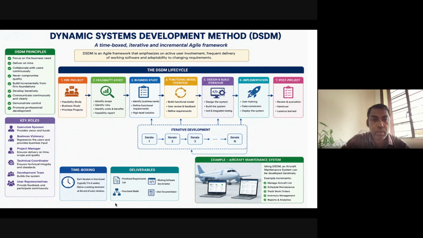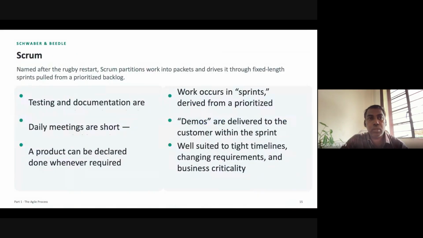Each iteration is time-limited, typically 2 to 6 weeks, delivering a working increment at the end of every iteration. Then come the deliverables: you prioritize the requirements, produce the functional model, working software increments, and the documentation. This is the entire dynamic system development method life cycle process.